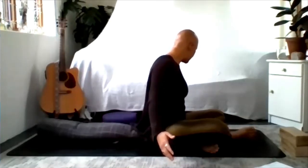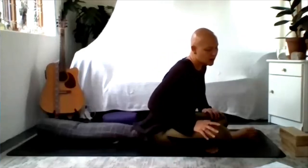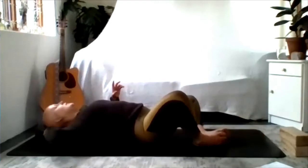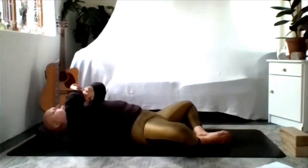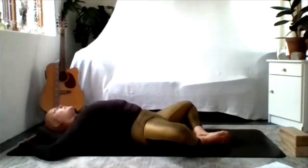Allow your mind and your body to rest here. Once again, seeking a sense of flexibility within the structure of this pose. So if maybe you need some support and you don't usually take support, please take it now. Let the heart and body be expansive.